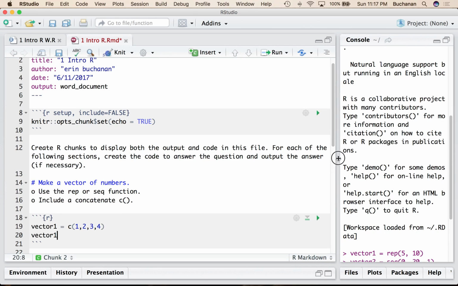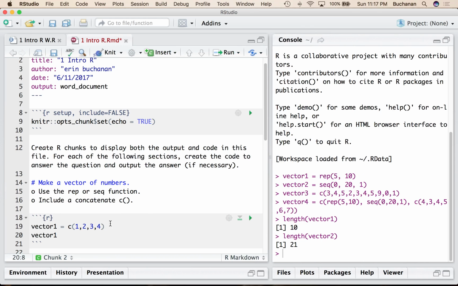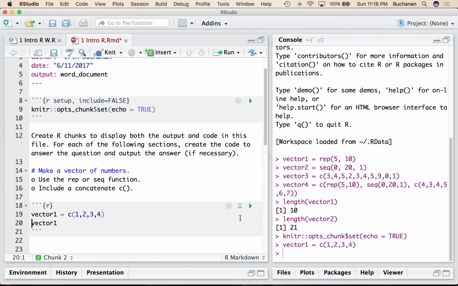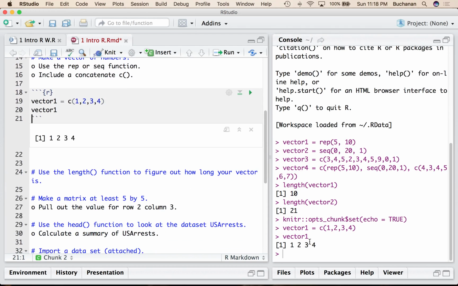Now this is a live R script, so I can tell it to run by hitting Command Return or Command R, or sorry, Windows people, Control Enter, Control R. And that'll actually run over here in the console or below. I think if you're doing this, you're going to like the side-by-side because it's a little easier to see your homework and the output. And then I can tell it to output vector 1.